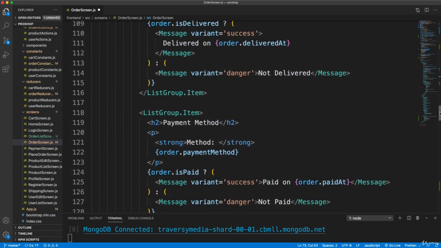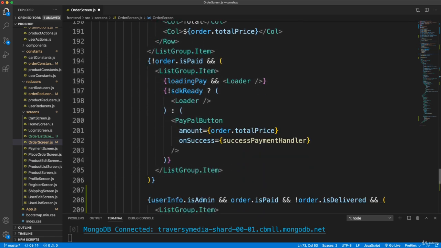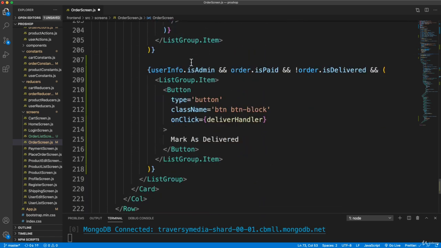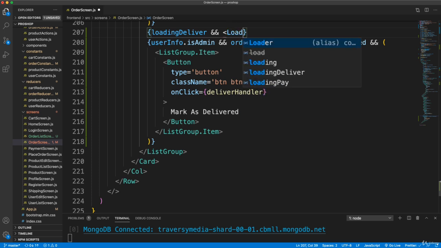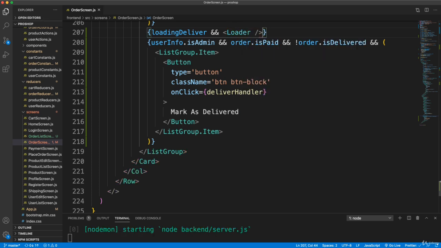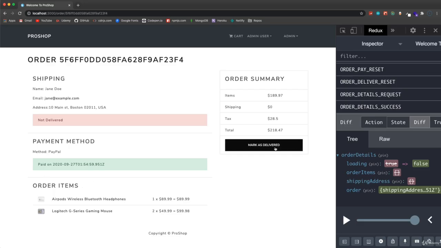And for the loading, let's go down to where the button is, right here, and we'll say if loadingDeliver, then let's show a loader. And now we shouldn't have any issues. So now let's go back here and you can see we have a mark as delivered.